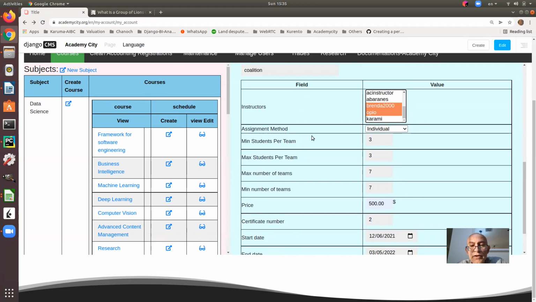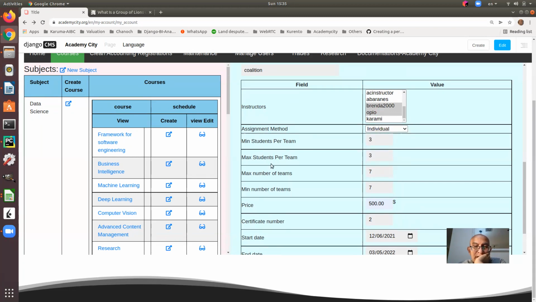Assignment method. Do we want them to work as a group or as individuals? What do you say? I think in this certificate too, it's good. I will explain that in the future. Let's see if it's individual.